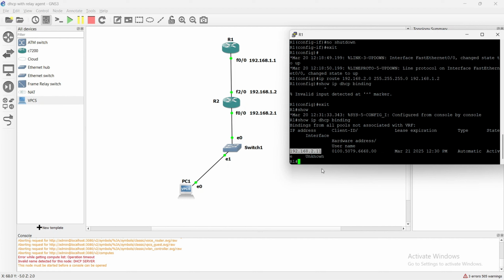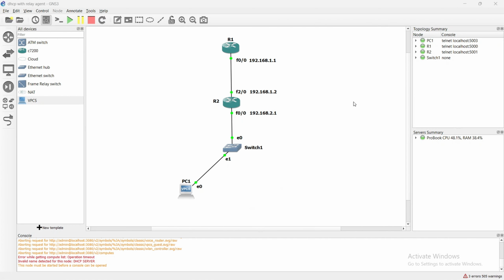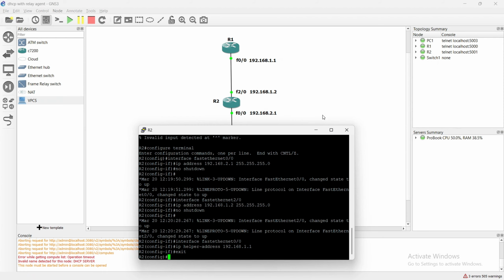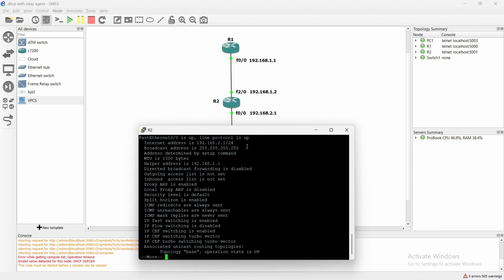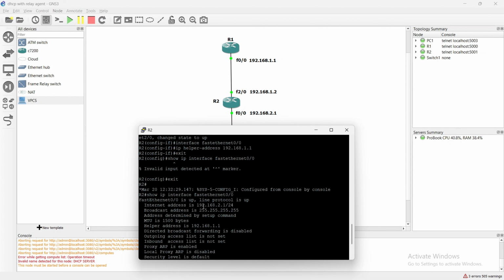Okay, so here it is. Now let's check if the relay agent is forwarding requests to R1. So in R2, right? So yes, it is forwarding requests.